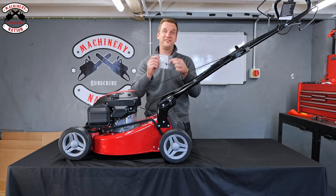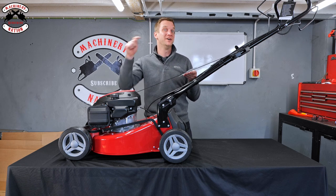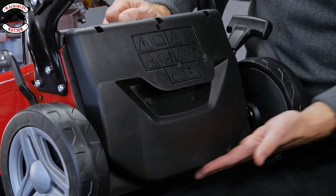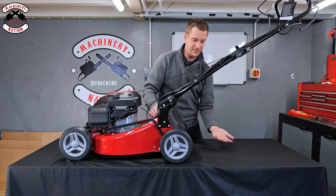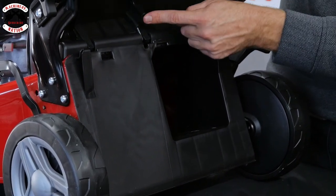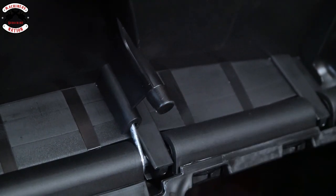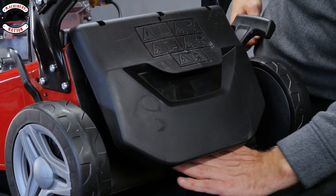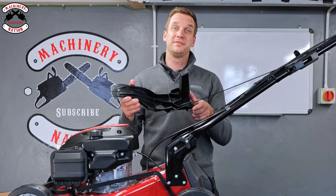In with your instructions you'll find a little plastic bag which has got a little black knob inside, and most people don't know where this goes. At the moment your grass box flap is completely closed so no grass can come out the back. If you lift up your grass flap you'll see there's a little hole underneath, and this little knob can just be pushed in there. You can then let the flap back down, which leaves a gap at the back of the mower so as you're mowing, the grass comes out behind and is left in rows.